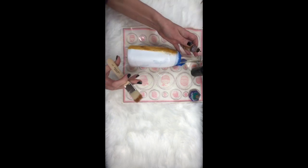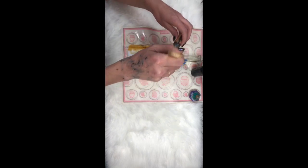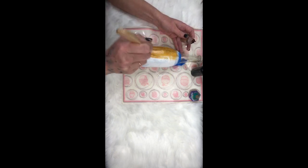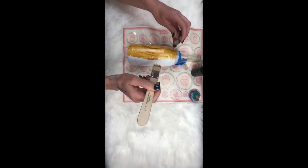I'm working on top of my silicone mat, you guys, and I also have my backsplash here protected, because sometimes when you do this, you end up flicking ink. Not even unintentionally, it just kind of goes everywhere. So I'm just protecting my furniture and working my way around this cup. So we're going to do a couple different layers with different colors to get some really, really good grains in there.